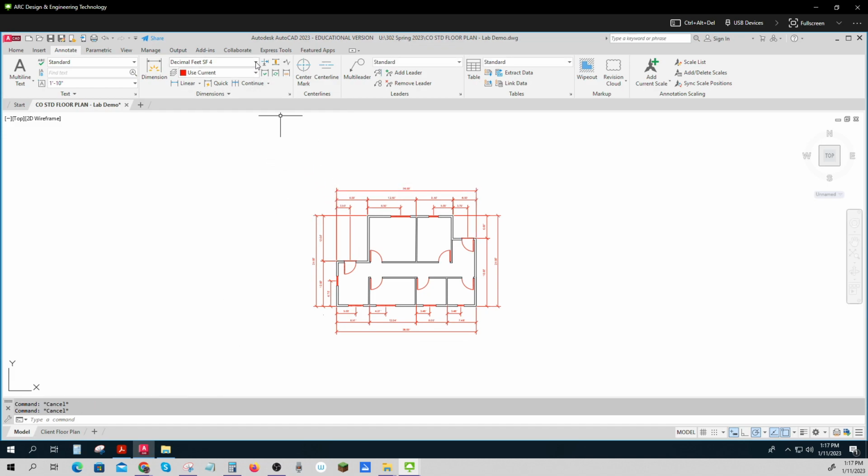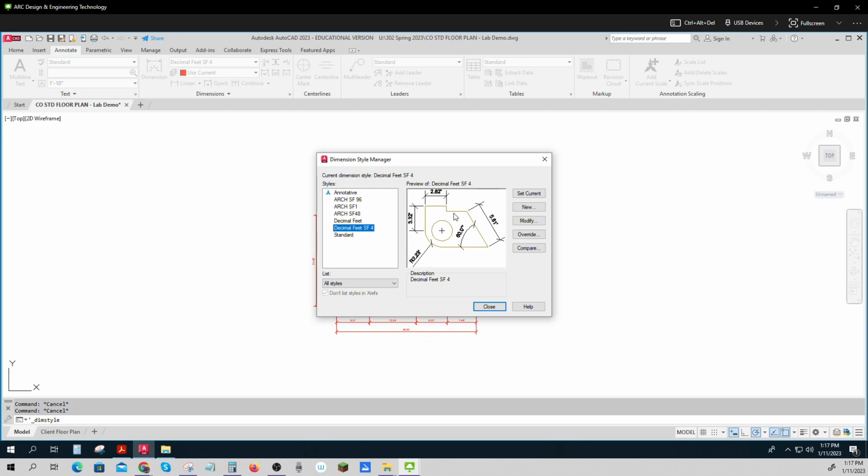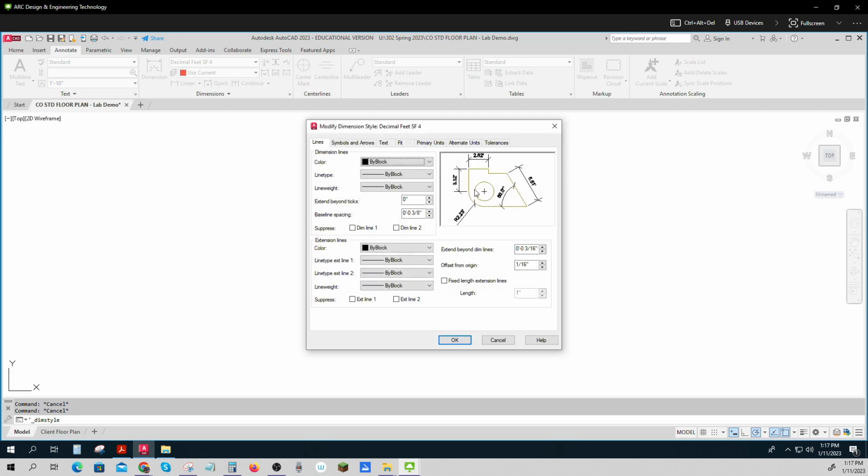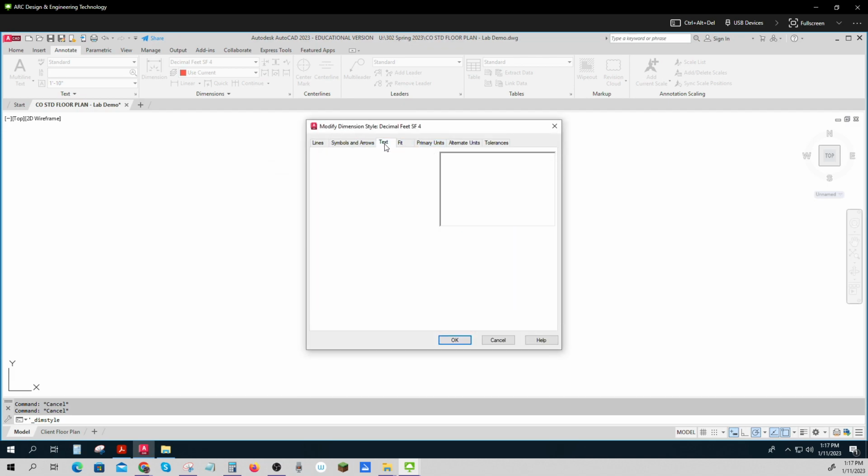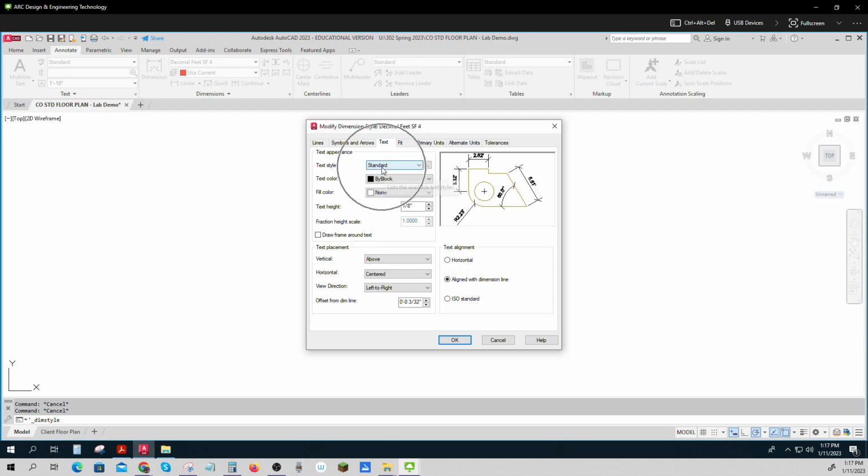And if I look at my decimal feet scale factor 4 and check it out, it'll tell me that my text is standard. It's not city blueprint. So I need to change that down here too. So far, I've got to do everything.